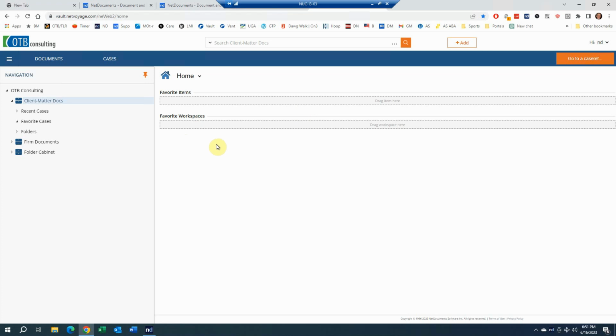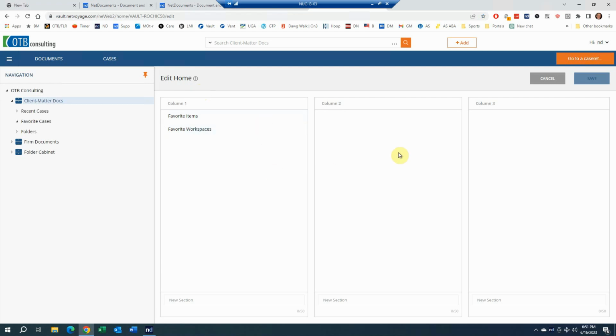So for example, what we want to do is expand the home page a little bit to add some sections. Okay, so we're going to go to home, we're going to say edit layout, and you'll notice there's three columns, and I have the favorite items and the favorite workspaces over here. Okay, they're hard-coded, you can't get rid of them, and I can tell how many items I might want to display at a particular time. Now, especially in workspaces, we normally don't worry about how many there are, because we're going to move them into our own section. So we're going to add a few sections.